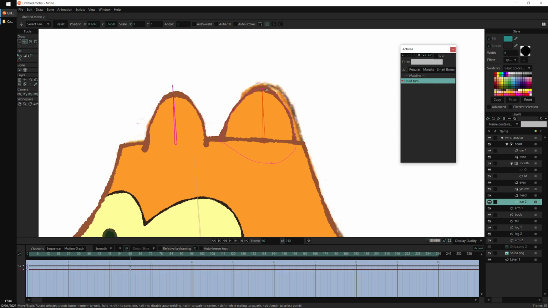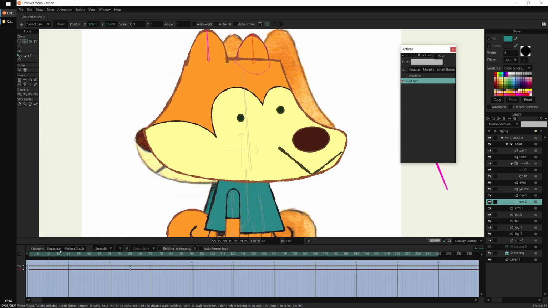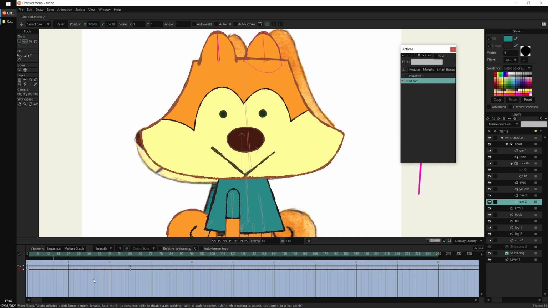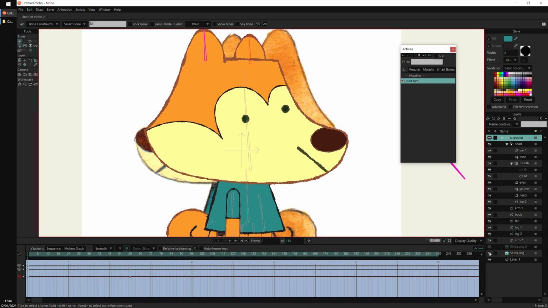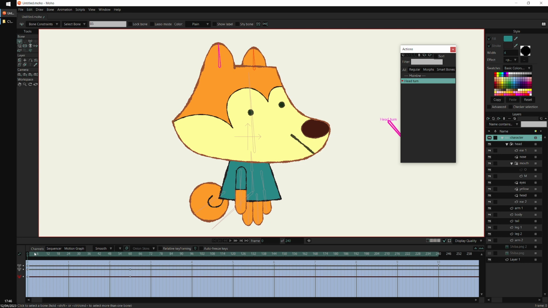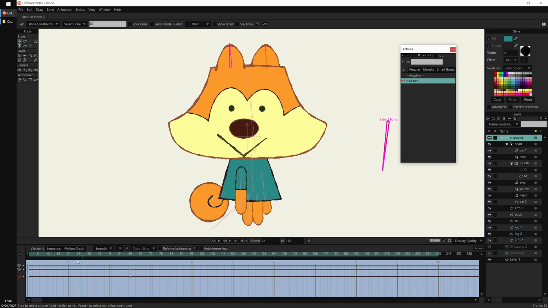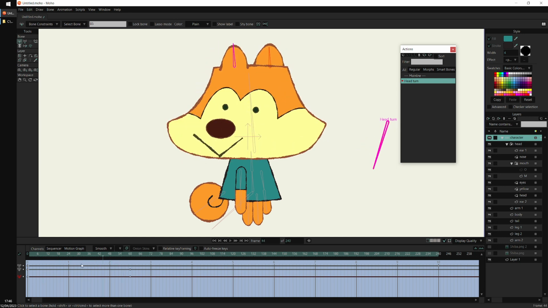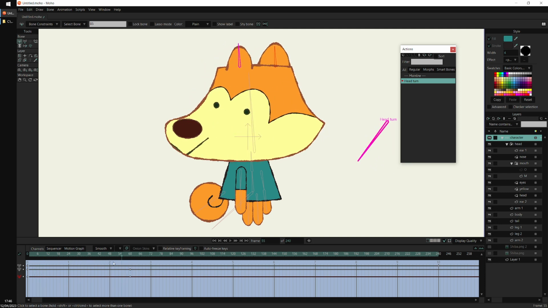So I will just move it to match here. All right, so now we have that rotation of the head, and we use the same model as a reference for this rotation. Okay, now there is one detail that is not working. Let me just hide the other layer for now. I am still inside of the action, please remember that. There is one detail that the ears are not changing the layer order there. So the ear that was on top is still on top even when the head rotated.